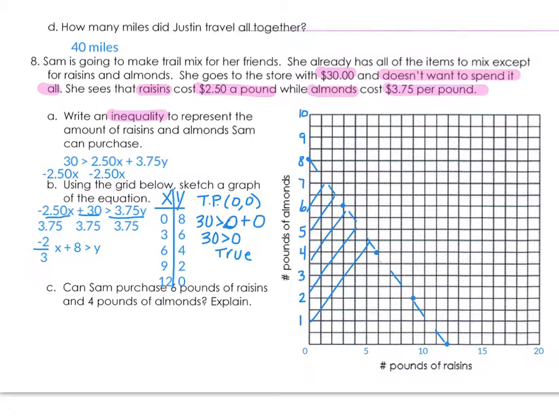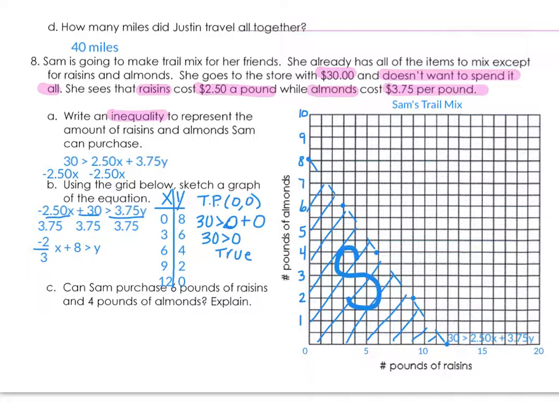And remember that we don't have arrows on our line because we can't go into the negative, and my shading is going right up to my axes because I'm not going beyond. And then remember, we can put an S in here to say, okay, this is where all my solutions are, in the solution region. And now I just think we're missing a couple of things. I'm going to label my line, and I'm going to label my graph. So now you can see that I have 30 is greater than 2.50x plus 3.75y, and Sam's trail mix.